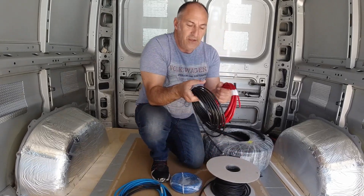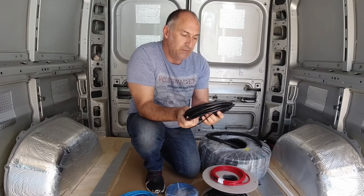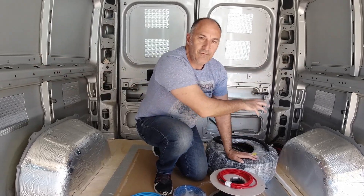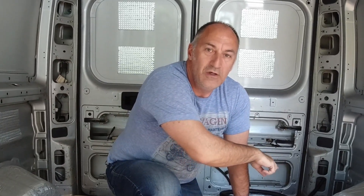Another cable we're going to be using is these battery cables — single core, flexible, multi-stranded. These are what we're going to use to run from our batteries to our blade fuse holders. Previously I've mounted the blade fuse holder close to the batteries and run all cables out from there, but that involves a lot of cable work. So in this installation, to keep cables to a minimum, I'm going to locate the blade fuse holders at a point where they're going to be used — for instance, near the kitchen for lighting and the water pump. I'll run just one cable from the batteries to the blade fuse holder, keeping all kitchen-area cables short and local, saving a lot of money.